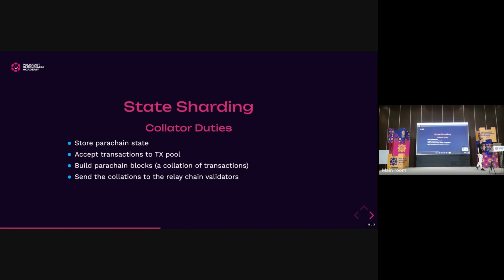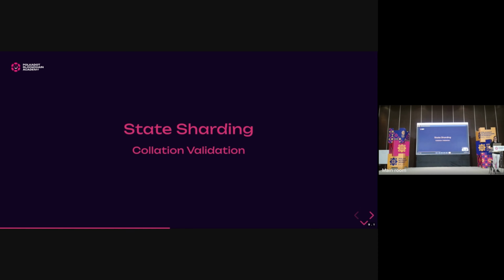But then, as I mentioned before, this is not where the story ends. This is where it would end for a classic monolithic blockchain. They just build a new block, distribute the block to other nodes, end of the story. Here, not only do we distribute that to other nodes of our parachain, of our mini blockchain, we also send that to the relay chain validators. And we don't send just the transactions. There will be some extra metadata, as I mentioned, that is needed to verify it. And I think it's clear why the collations get sent over to the relay chain: to get re-verified, to get validated, and to get this extra security.